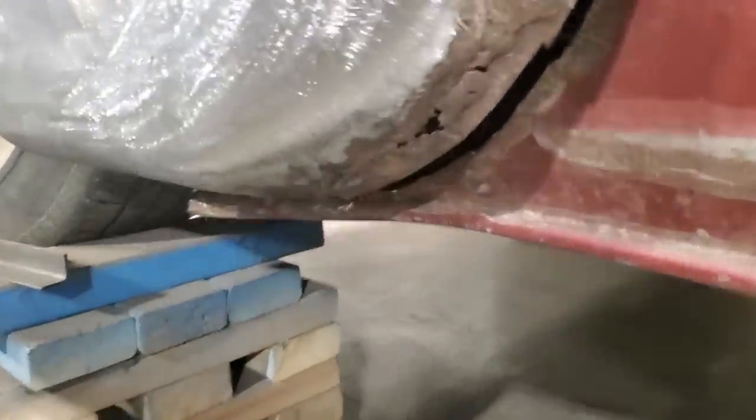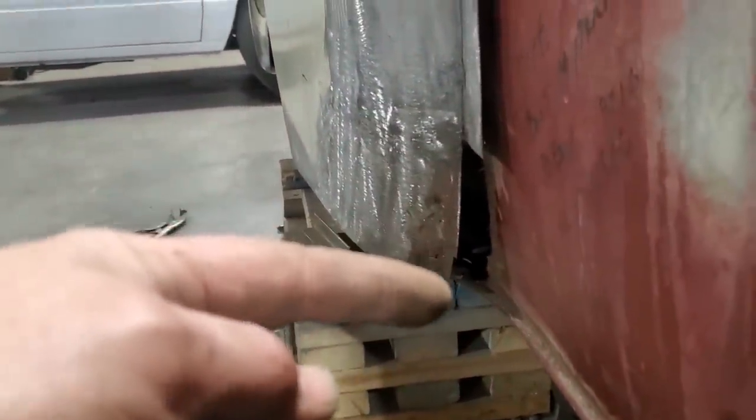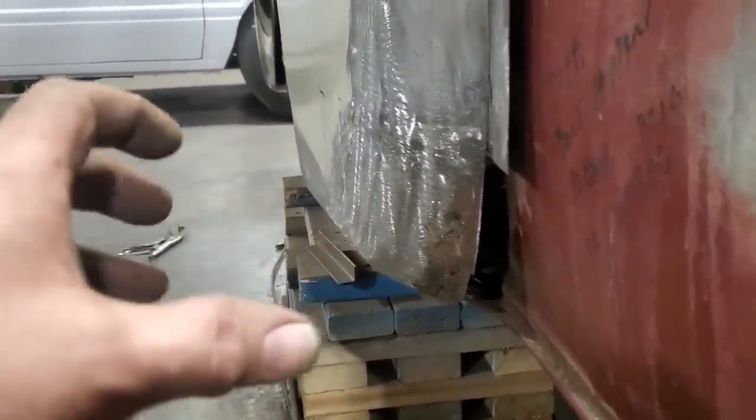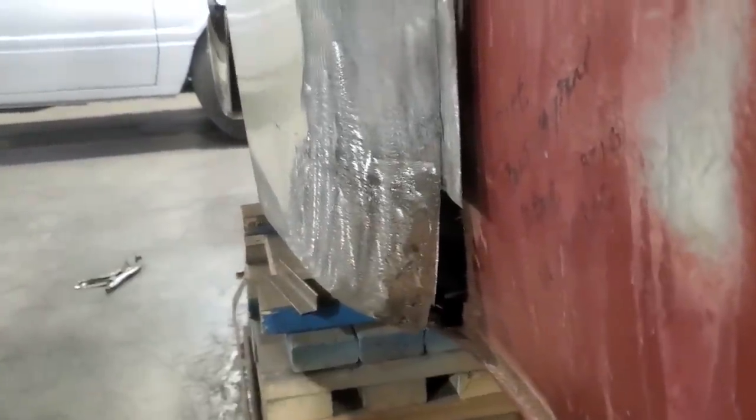First test fit. Okay, now the very bottom down here, I've got to do some trimming. Because if you look, it sticks out too far, so I can get this coming closer to the body. I'll trim the bottom off and just slowly start moving in until I've got that lined up so that it touches there, and then we'll go from there.